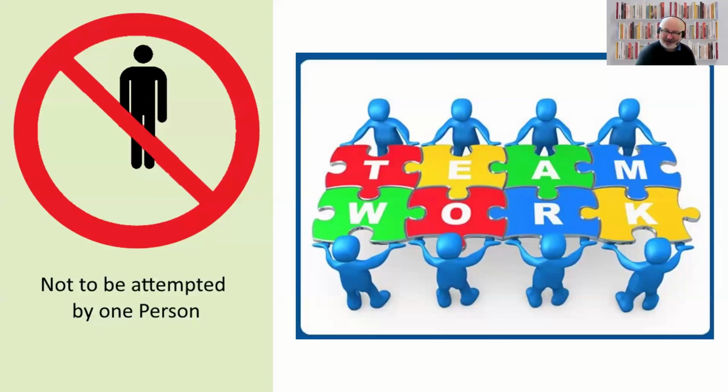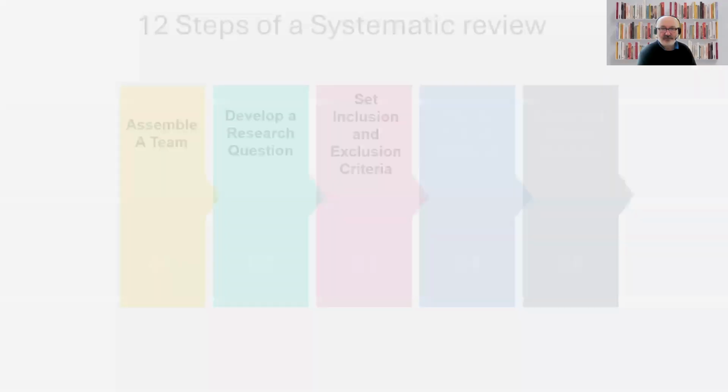And as I said, it's team-based. So if you're being asked to do or thinking of doing a systematic review, one of the things you'll need to do is to formulate your team. And the team should be an actual team that's engaged from start to finish, working together to make sure you've got the right question, the right protocol, the right inclusion and exclusion criteria, the strongest search, etc.